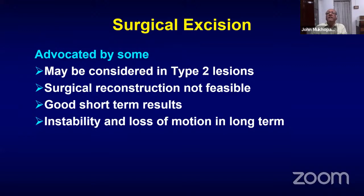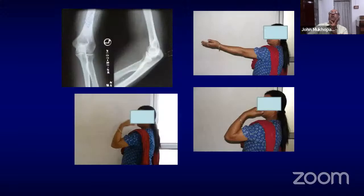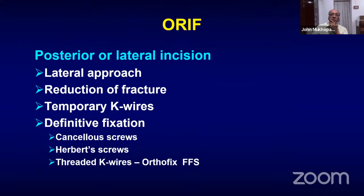Would not something that we consider in fresh fractures, but we have done it sometimes for old fractures. For example, this lady who came to us 6 months after the injury, and you can see there's just a thin shell of the capitellar bone. And here what we did was we just excised it and then did an arthrolysis, and she ended up with quite a good result. But otherwise, if it's a significant part of the capitellum, you would still try to fix it, as I'll show later on.